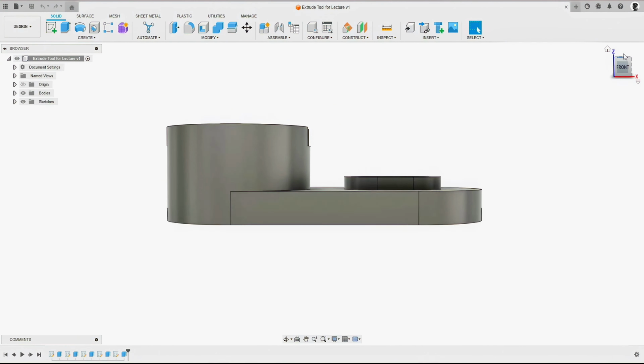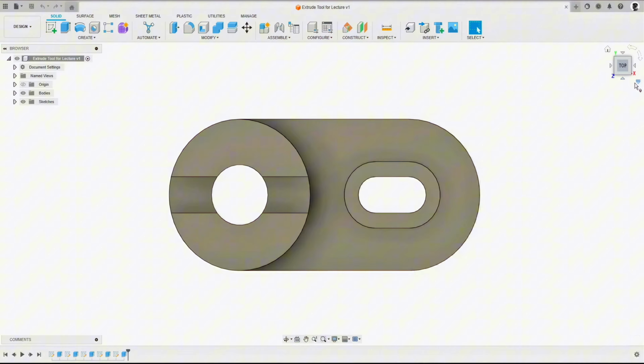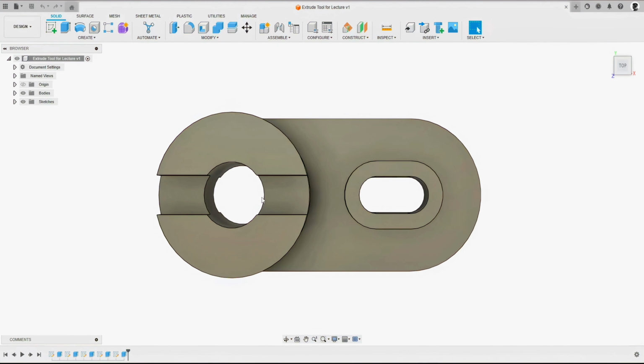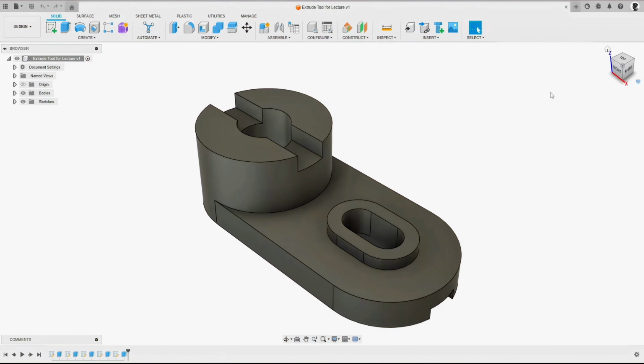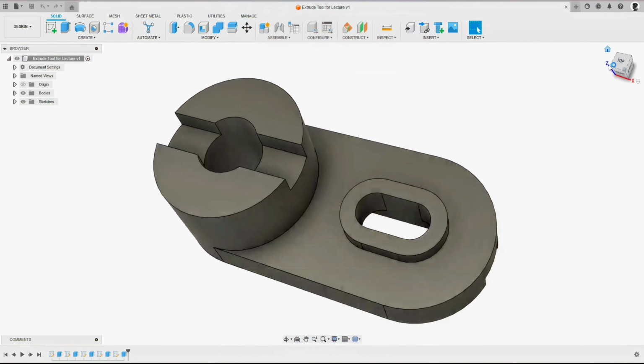Let me give an example of that. Let's take a look at top view. So here is orthographic. But if I change just to perspective, you'll then see the difference there. And we see that element of realism, how we would perceive it with the human eye. Go back to the home view again.